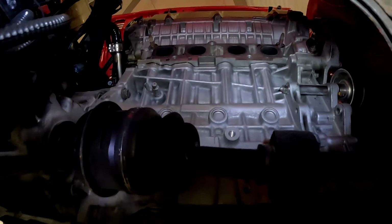So we're going to start again with the manifold. Right, so the first thing we need to do is decide whether the manifold's going to be installed from the top or the bottom. To install it from the bottom would mean removing this drive shaft so we can get the manifold up and onto the flange, but there's also a decent sized gap at the top to feed it in from the top. Obviously we want the primaries to be as long as physically possible, just so we can get that nice power band on the engine. But we also want it to be able to be removed easily, preferably on the driveway, and to remove a drive shaft isn't always convenient to do unless you've got a lift like we have here and it's above your head.